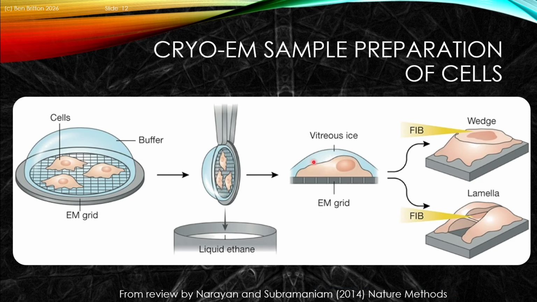We can also do cryo-EM prep, so we can basically put the cells in a buffer solution. We can then plunge or vitreous freeze, and that vitreous freeze enables us to have effectively amorphous ice, so we don't damage the cell itself. The sample is on an EM grid, and then we can use FIB to either produce a wedge to look at the inside of the material, or we can cut out a lamella to put into a TEM and look in more detail at the ultrastructure of that system.